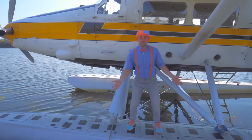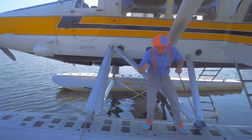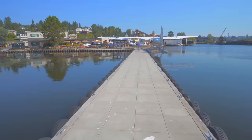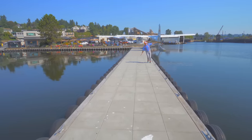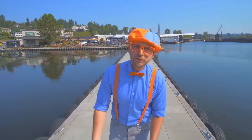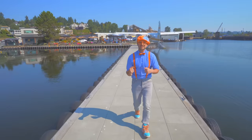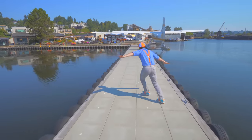Why don't we learn some more about seaplanes? Whoa! Hey! What are you doing way out here? Come on! Let's learn the interior parts of the seaplane!